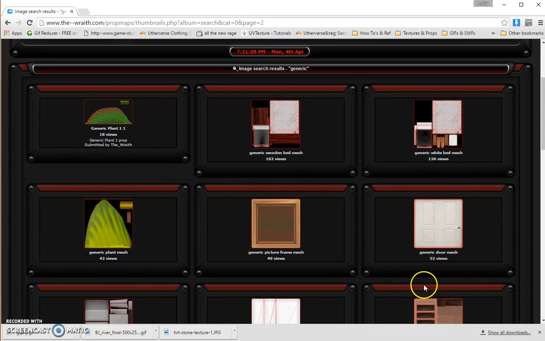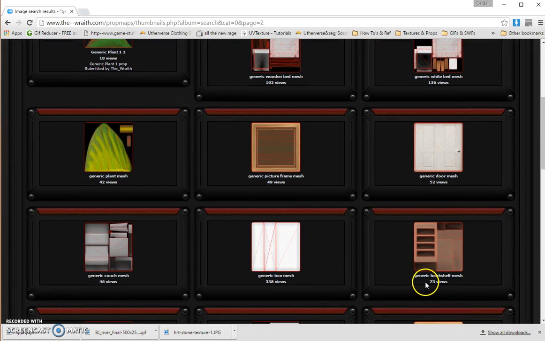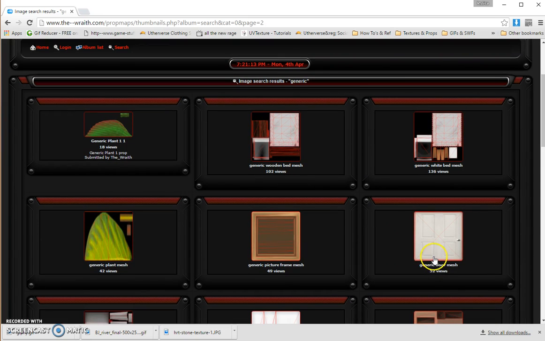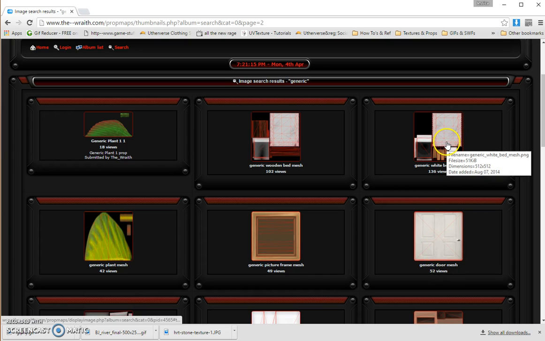Usually there's also some overlays in here, and I'll show you what an overlay is in a second, but I'm going to download it. So step number one, you need to download the map. You need to save it to your own computer because you cannot host it off a race page. That's what's called hot linking, and you don't want to do that. So if you're grabbing direct links from somebody else's photo bucket, that's a big no-no. You shouldn't do that.